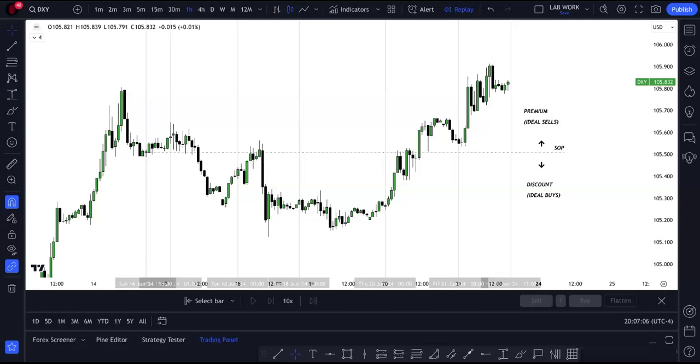Now we're going to jump into the DXY this week. Now, when we see the DXY, we can see clearly, right? I know it's hindsight, but hindsight is the only way we as traders are going to get experience in the market. I don't care what anybody else tells you. Even if they're a professional trader, I don't care if they're just starting off or they got some experience in the game. Hindsight is one of the best teachers. And then the second best teacher would be forward testing, or testing a trading model in present day.